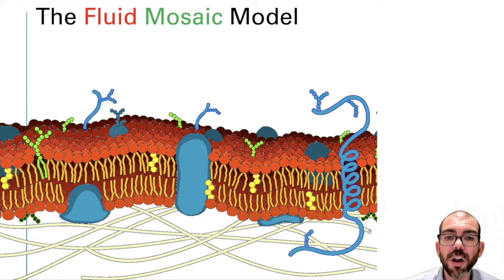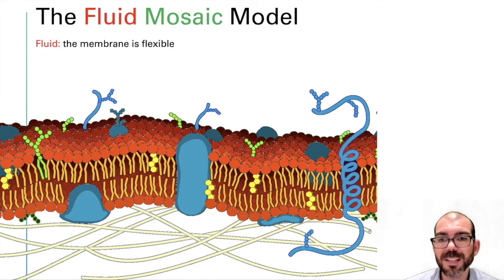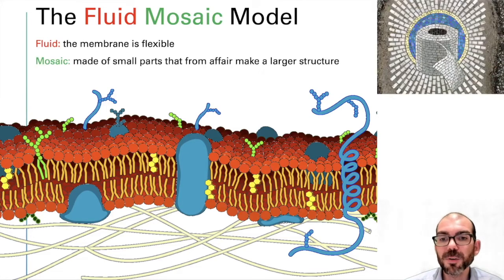So pulling together all of these structures I mentioned to you, we represent this model of the cell membrane as being the fluid mosaic model. By fluid, we mean the membrane is flexible. All those phospholipids are moving around and the membrane can bend. By mosaic, we say that it's made of a bunch of small parts that when viewed further away, make up a larger structure. You can see this beautiful mosaic of toilet paper, one of our most sacred and scarce resources. It's made of millions, well not millions, but many, many small tiles. But when you look far away, you see the image of toilet paper. Same thing with the cell membrane.